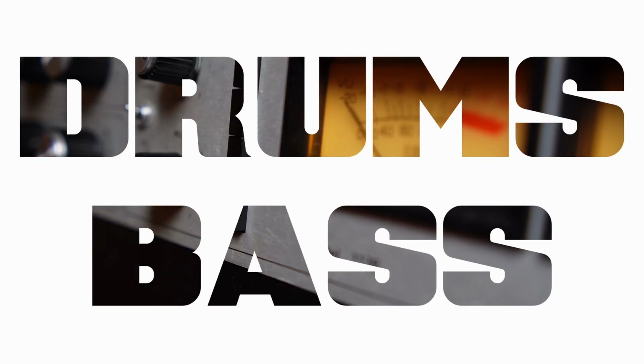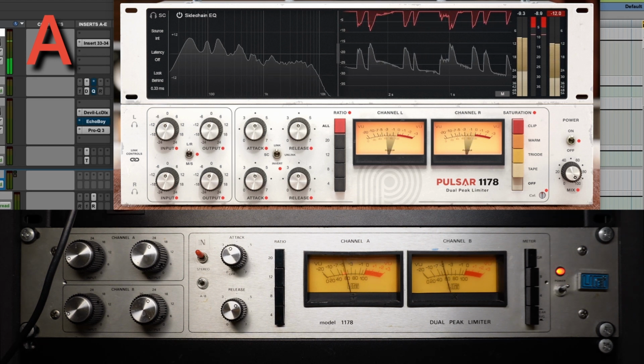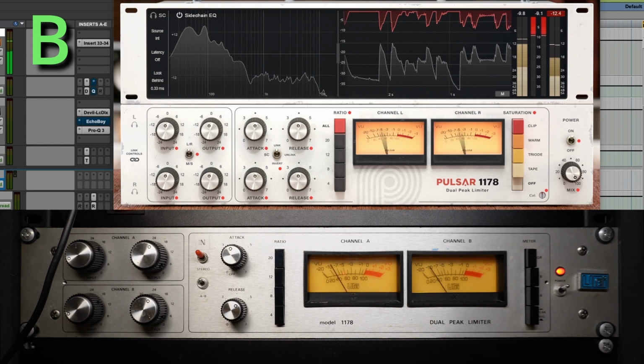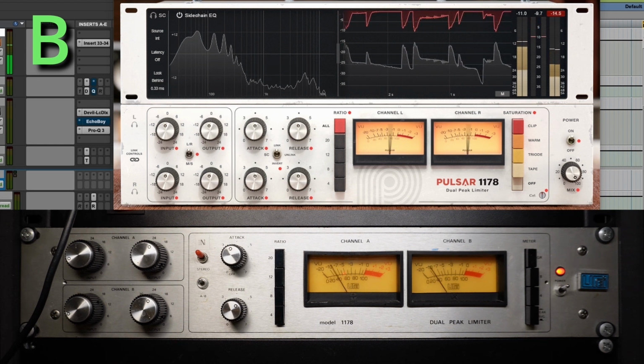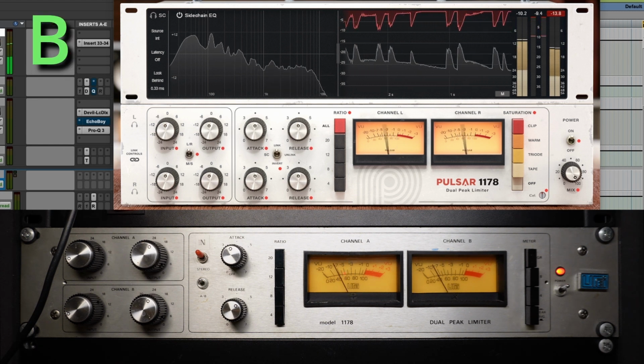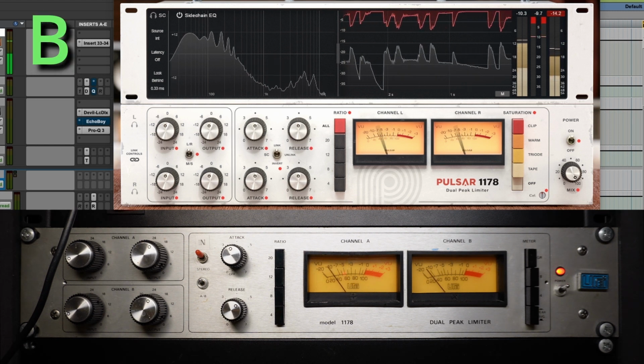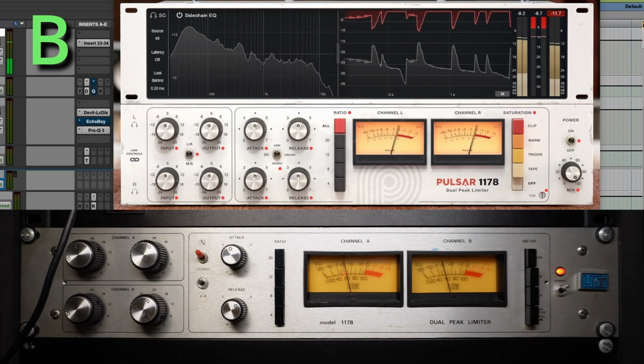Alright, so we lightly touched the drums and the bass, but how about that all buttons in mode? Wow, I have to say that sounds pretty cool. You can get a lot of energy out of this compressor with the all buttons in mode.